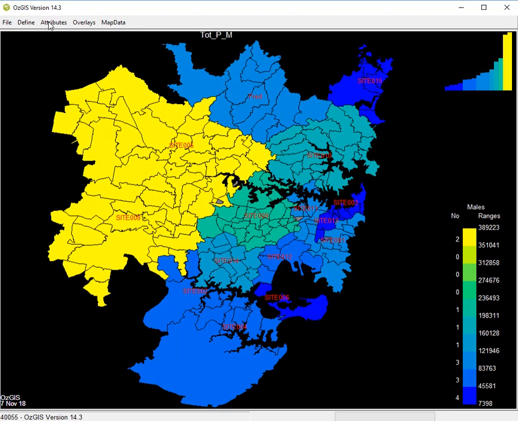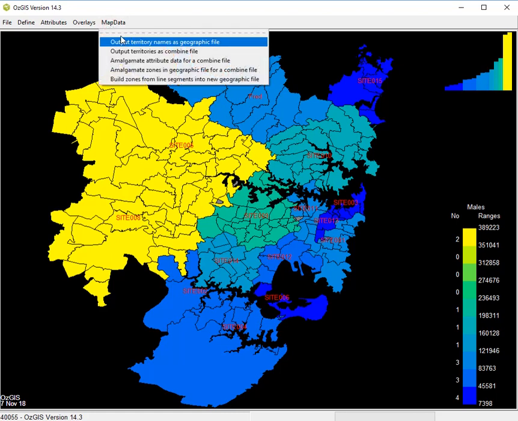Now you can add other stuff onto this if you want to, overlays and things, but the main thing is when you've defined your full set of territories, what you can do is output territory names as a geographic file.